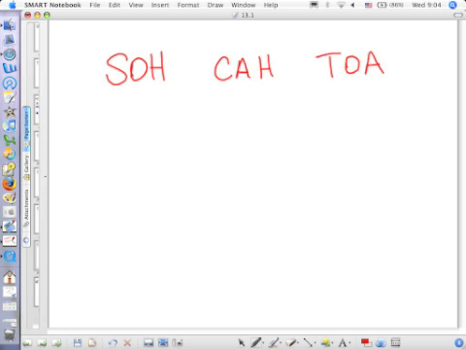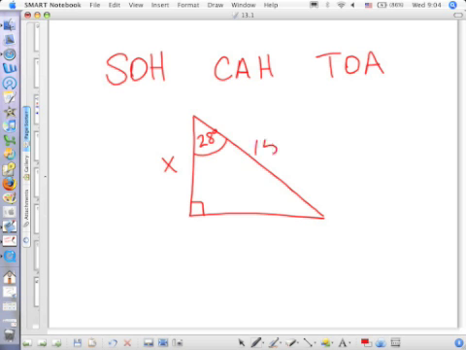So, in order to figure out if we knew the opposite or the adjacent or the hypotenuse, what do we need to start with? The angle. We need to start in our right triangle with the angle that has been given to us. And in reference to that angle, we decide what we know and what we're looking for. In this particular triangle, if I know that I have a 28-degree angle right there, and I am looking for this, and I am given this, in reference to the 28-degree angle, what are the 2 sides of the triangle that are labeled?